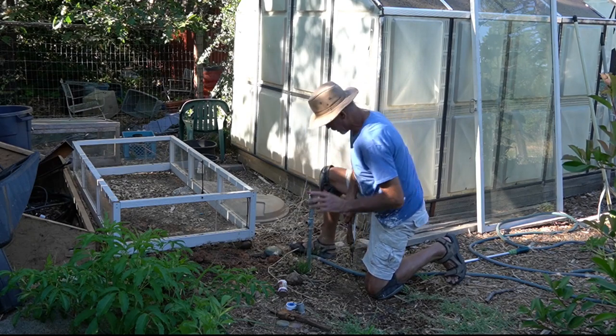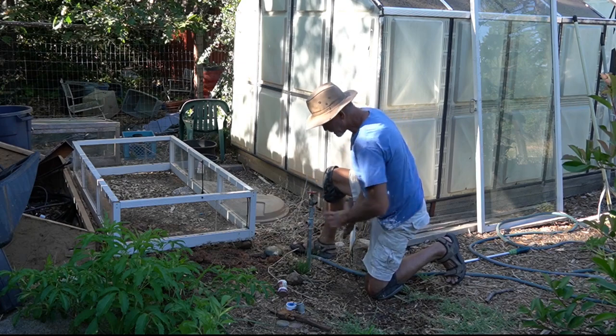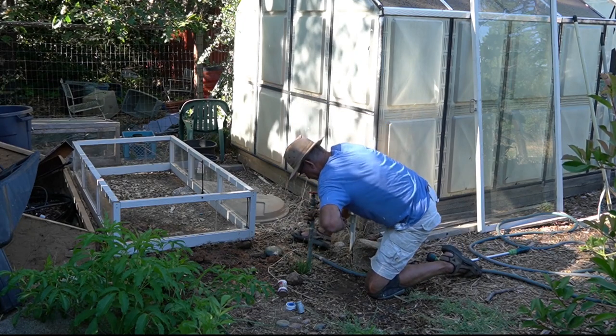Now I want to be real careful here because this pipe goes down into a PVC, a plastic pipe fitting. So I don't want this to turn at all. That's why I have the two wrenches. Now, first of all, I want to get this top faucet out.